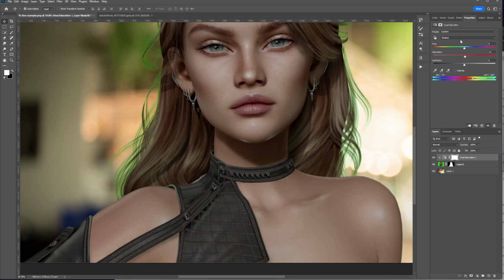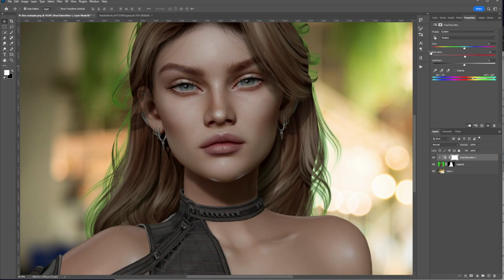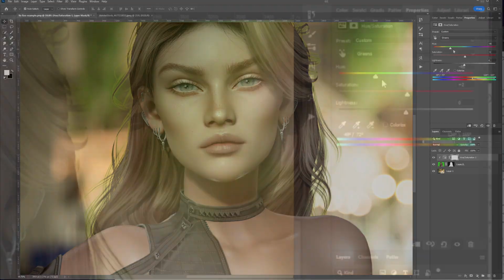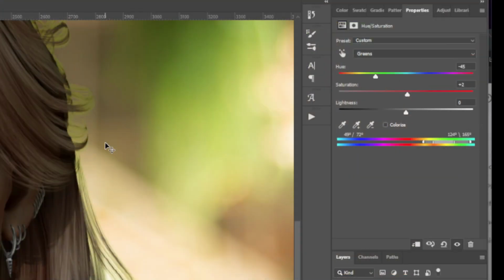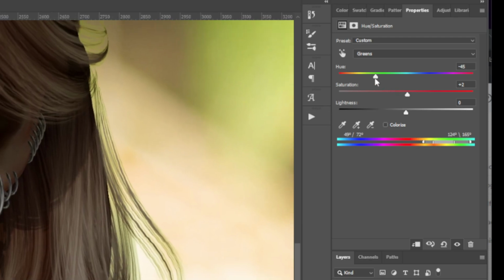So from here, you're going to mess with all 3 of these bars in your next step, and that is to just try and make the color of that green be the color of her hair. So I like to start with the hue bar up here, and I'll zoom back in so you can see what I'm doing. Let me zoom in and get until I think about the right color brown, and then maybe I'll pull down a little bit of saturation because she doesn't have red hair. She has this brown color.